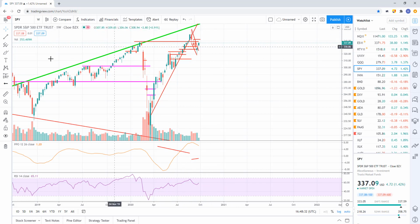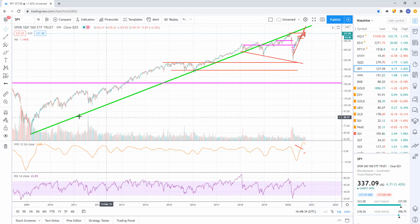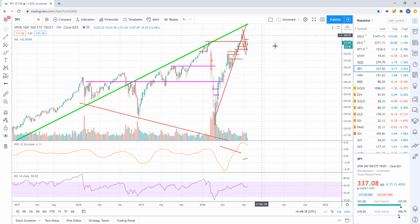So Fed-induced rally again. But all this price action for the last couple of years has been below trend. So the trend is broken. We're in this topping pattern. To me, that's why I think longer term, we're going to roll over. Once we get out of this topping pattern, eventually kind of roll over. And so I don't look at just this rally here and say we're in a bull market, this is a bull trend. I'm looking at the bigger picture.